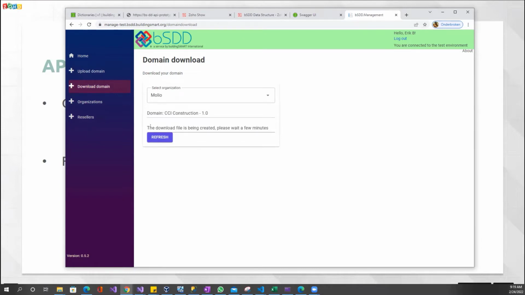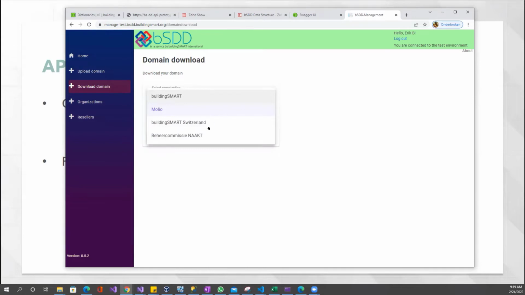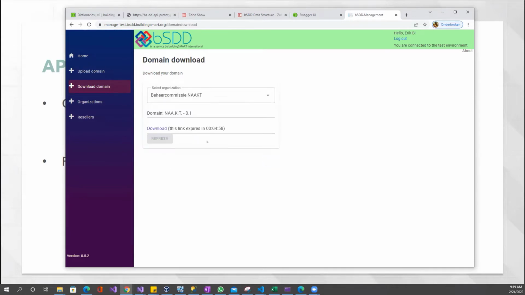If it does not exist, it's being created, and then you can press refresh in a few minutes to get the download. This one already exists, so I can download it. Other options are not available for domain owners; those are only available for bSDD system administrators like myself.